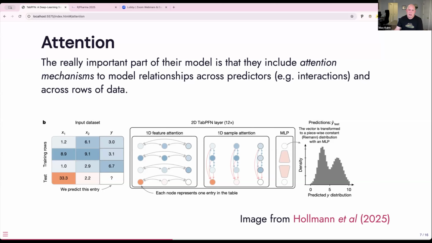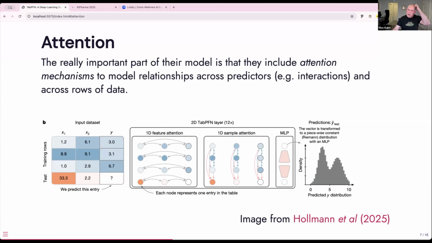And so the way it works is, again, remember we have a tabular data set. The TabPFN people do two types of attention. They do what they call feature attention, which basically allows the model to relate between columns, let's say between predictor relationships, such as interactions or things like that. And then they also allow it to look across the rows at once, so you can get relationships between different rows of a particular column.